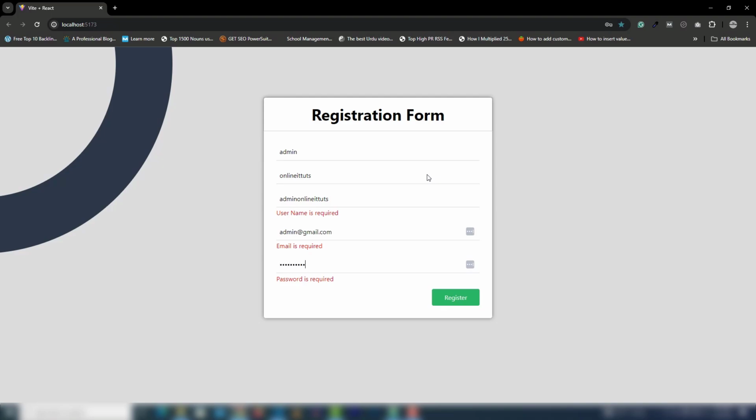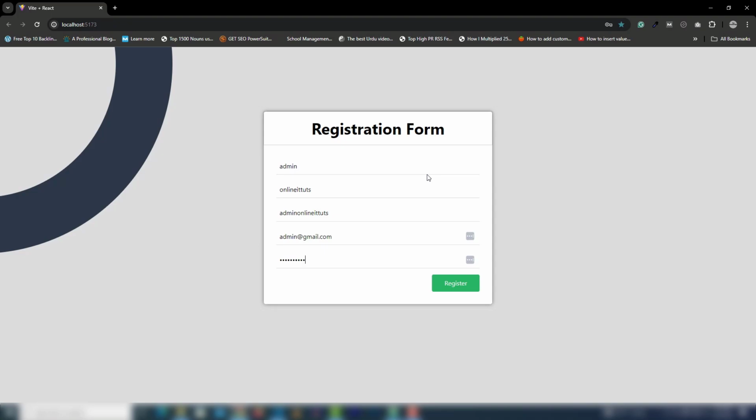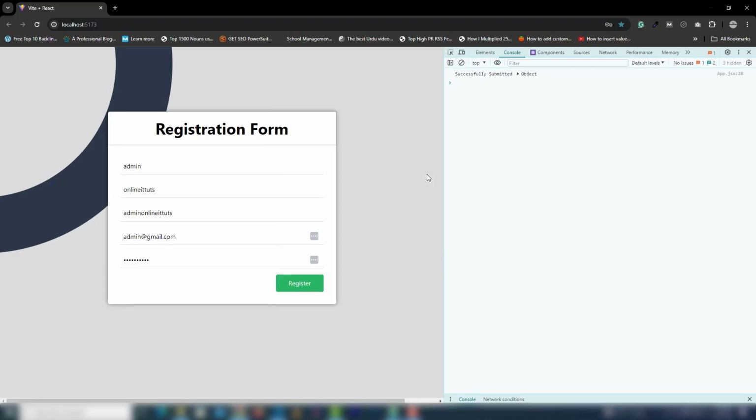I'm going to enter something and hit enter, and when you check the console, you'll see the successfully submitted message, and also the email, first name, last name, and so on appear inside your console. You can send those details to a server or a database as you want, but I'm going to show you how you can add the validation using React.js.